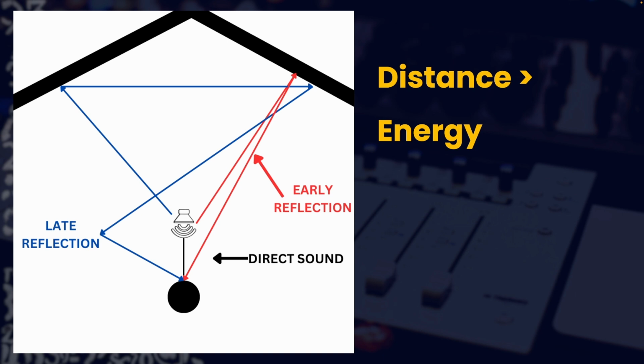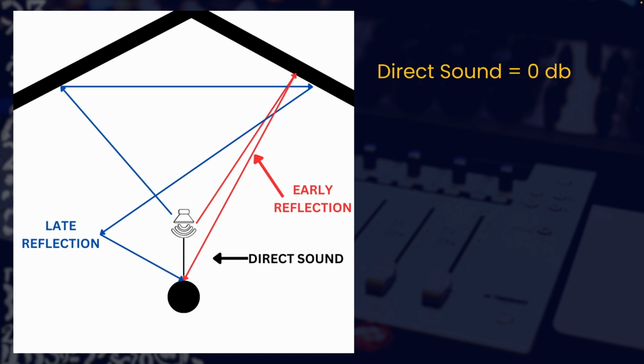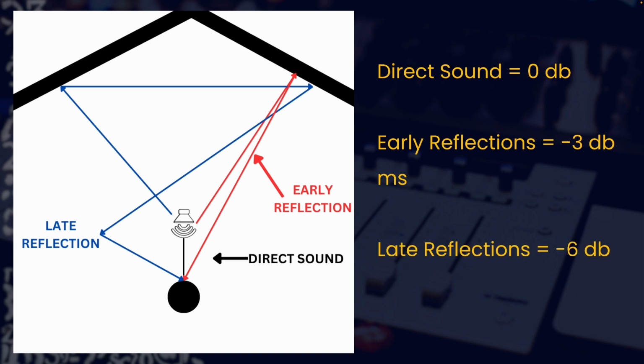Okay, so again, this is the first scenario where the sound is very close to us. So the direct sound, let's just assume that measured in a DAW is 0 decibels. And then the early reflections, let's assume that they have to travel all the way back to the back wall before they hit us. And so they're minus 3 decibels, so basically half as loud as the direct sound. And then the late reflections, again, they have to go all the way back, hit multiple surfaces, and so they've relatively died off by the time they hit us, and so they're at minus 6 decibels in terms of measurements inside of the DAW.